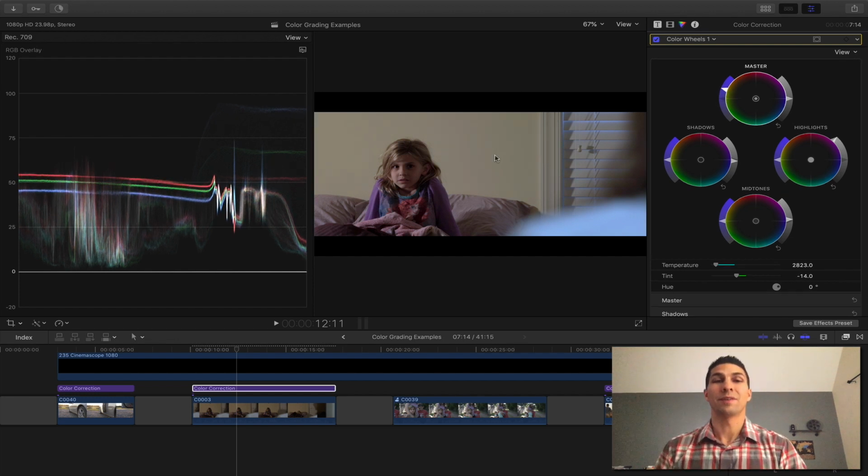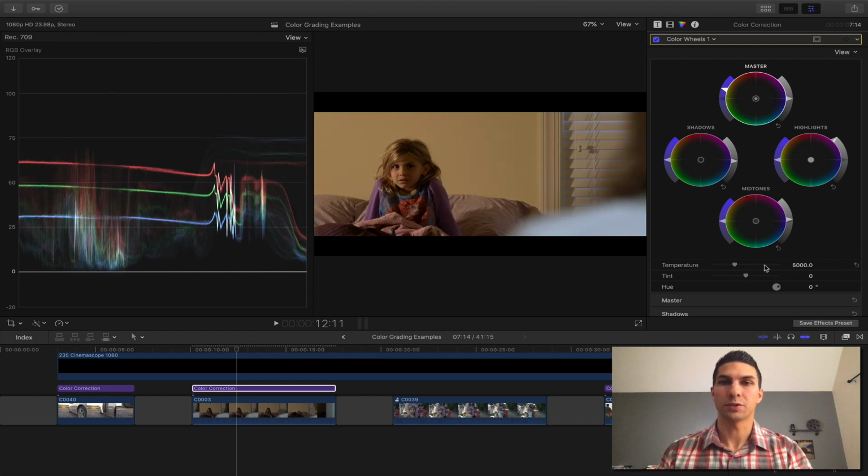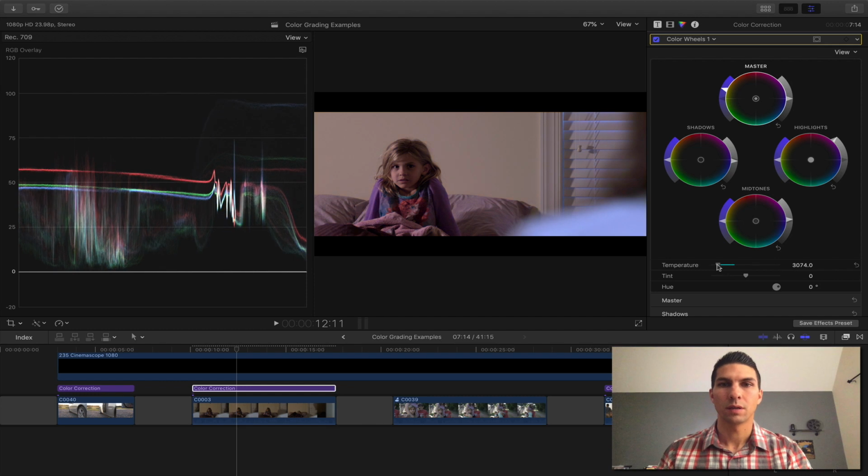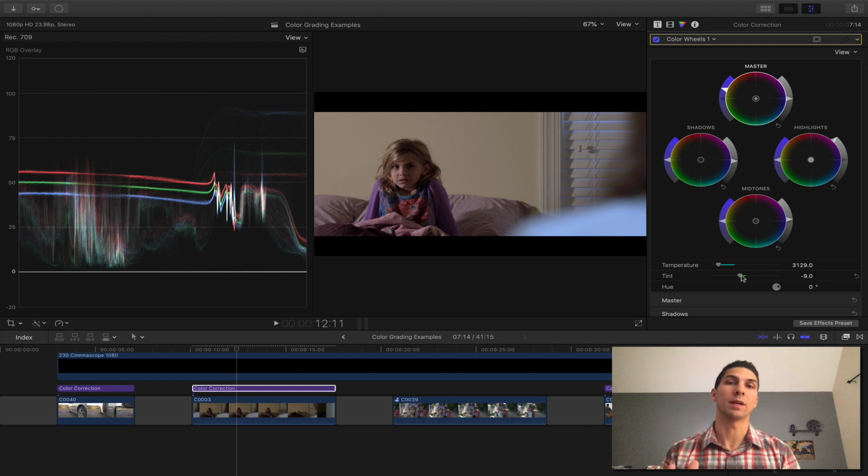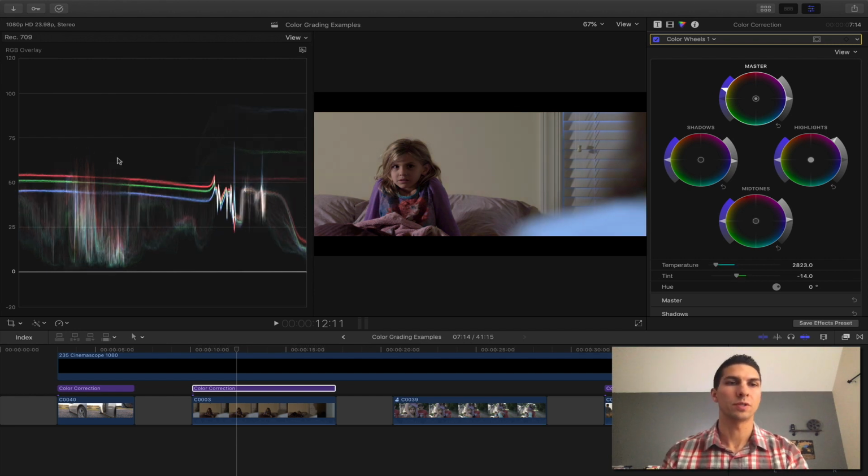And I found this process really easy because I used to just bring up the saturation and then sit here and try to make it look right based on how I think it should look, and I would end up going back over and over again and making adjustments because I would end up adjusting too far and then fixing it again back the other way too far. But this way, I'm just using these scopes to tell me where it needs to be.